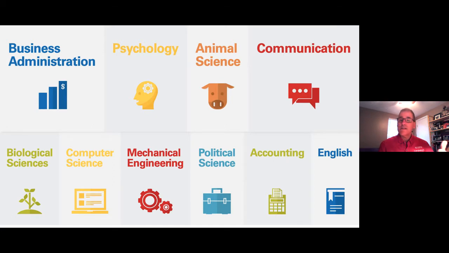Computer science is an engineering degree, and we have concentrations in gaming, and we're also getting ready to fire up another specialized concentration in computer science. Cyber security will now be a new concentration that you can have with your computer science degree as well. Mechanical is very popular. Political science, a lot of people use that to go to law school, doing the pre-law tracks that we can attach to political science or English or history or a number of other majors as well. You're not locked into just one area.